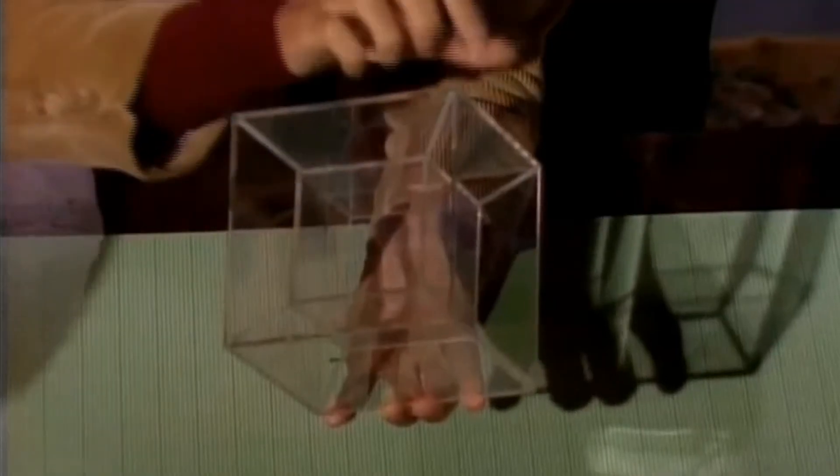But what I can show you is the shadow in three dimensions of a four-dimensional hypercube, or tesseract. This is it. And you can see it's two nested cubes, all the vertices connected by lines. And now, the real tesseract in four dimensions would have all the lines of equal length, and all the angles right angles. That's not what we see here, but that's the penalty of projection. So, you see, while we cannot imagine the world of four dimensions, we can certainly think about it perfectly well.